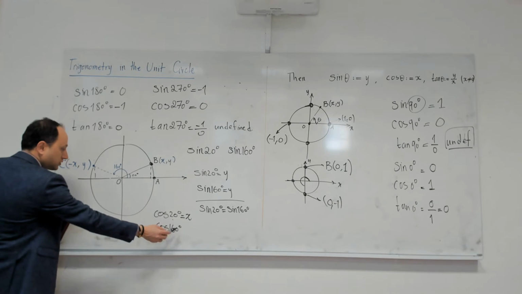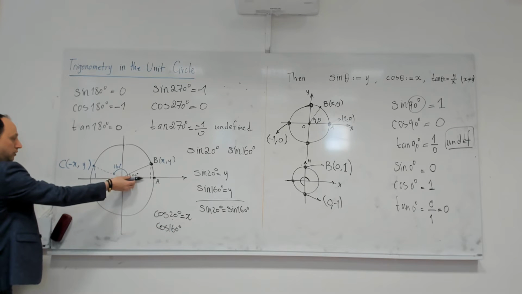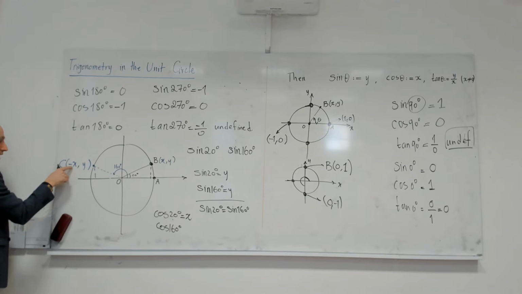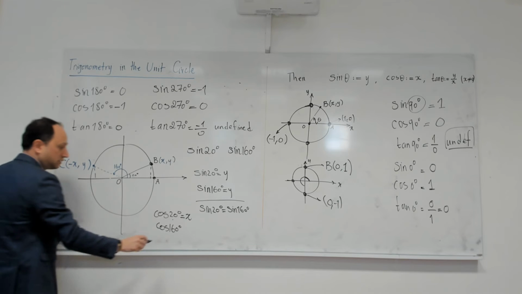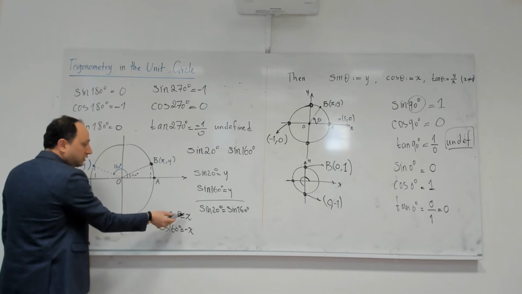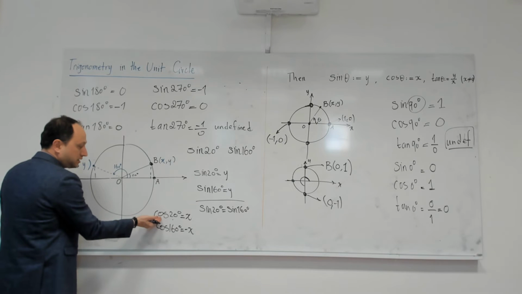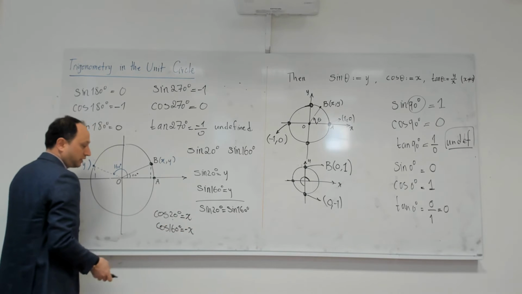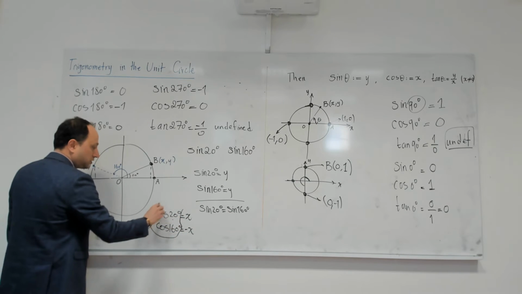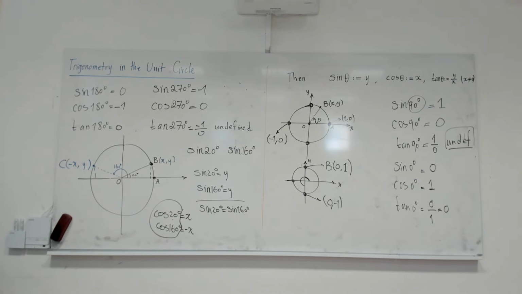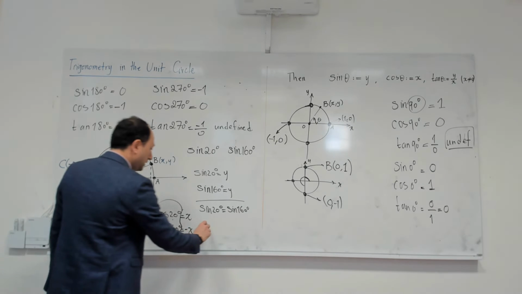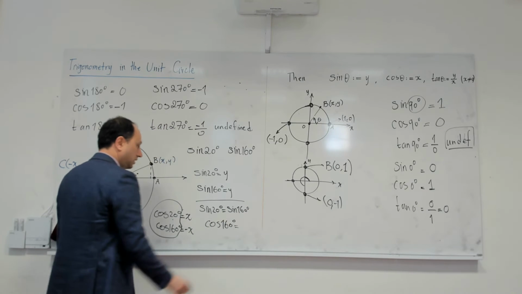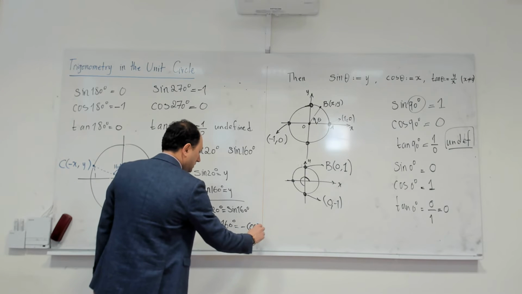And if I ask you what is cosine of 160 degrees, you will start from here and go and find the final point of this angle, which is this one, and read the x coordinate of that point, which is minus x. So you see, I don't know x, but I know that this number is exactly equal to x. This number is equal to the negative of x. So this means that how are these numbers related this time? They are opposite. So this means that cosine of 160 degrees is not exactly equal to cosine of 20, but it is negative cosine 20.